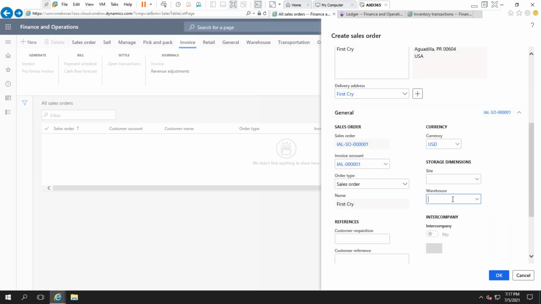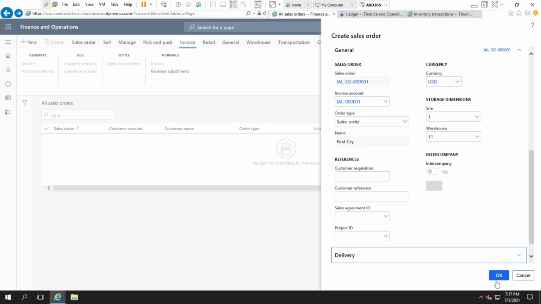Select the site and warehouse. Click OK.